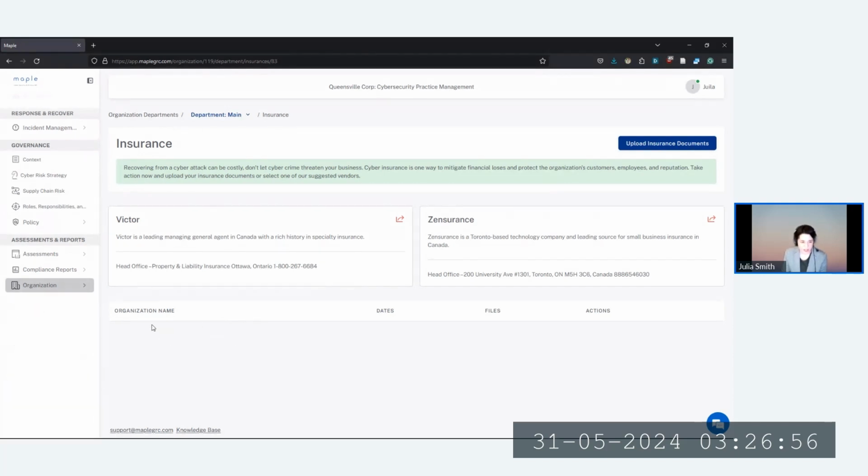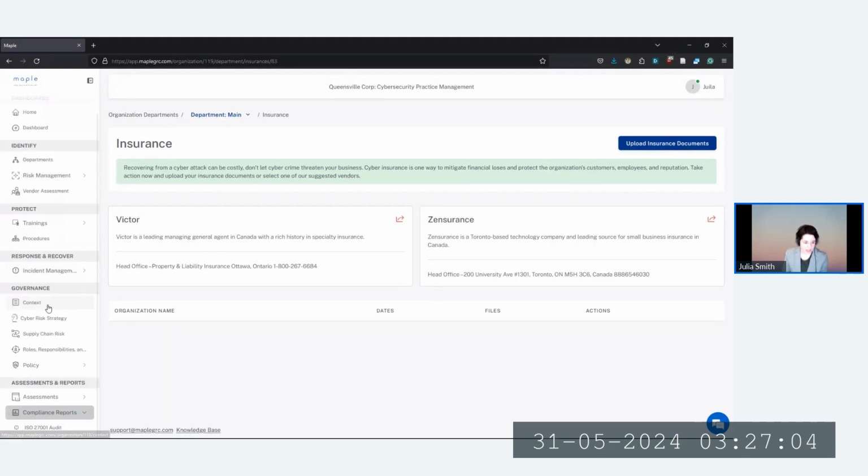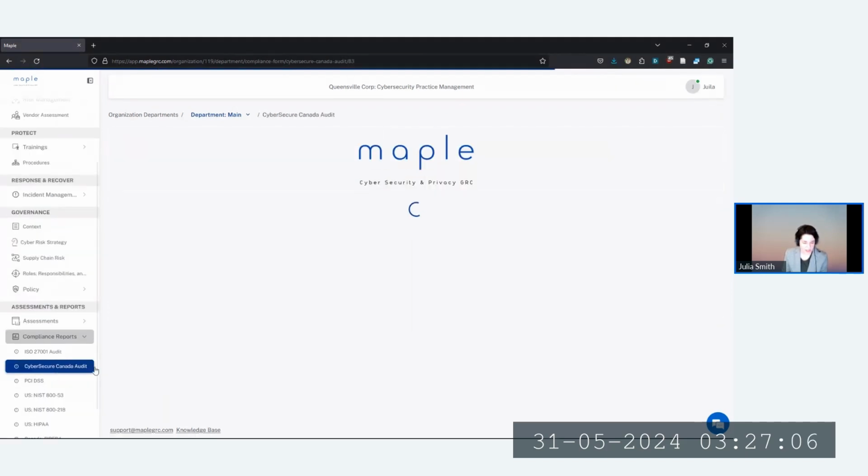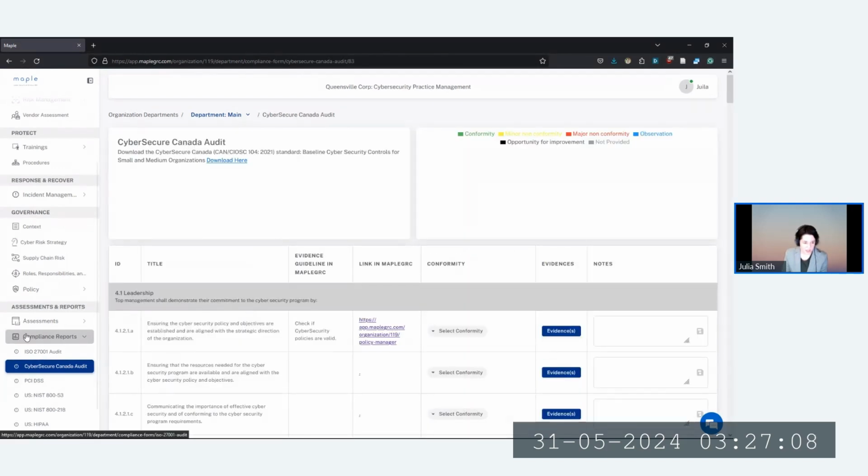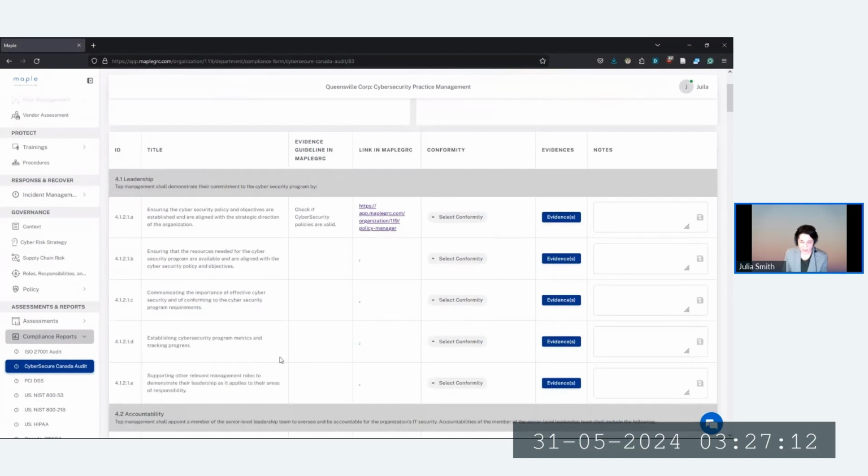And so once we have all of these tasks done, every step that I've gone through in this video, then we can review everything in the compliance report. And so this page under compliance report, CyberSecure Canada audit, is basically like going through an internal audit of your system.